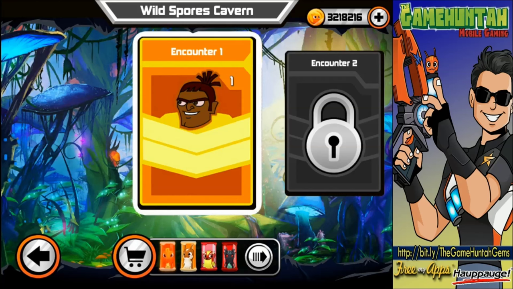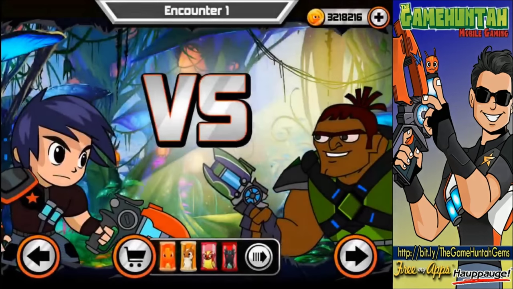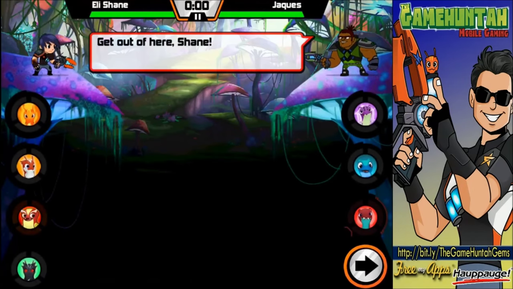In order to make things a little more complicated, we're going to go with only fire slugs. How about that? We're going with Infernus, Flaringo, Fire Star, and also Dark Furnace. That's actually an extra challenge for us. Let's get into this. Encounter number one, Wild Spore Cavern. I cannot wait to unlock one of our new friends.